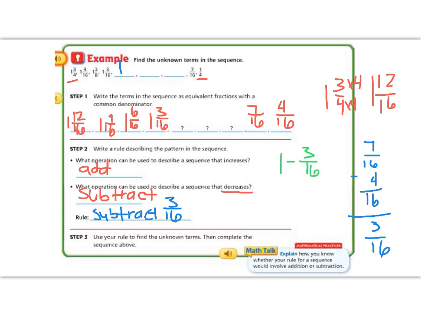Now, my next one, I have 1 minus 3/16, which means I'm going to have to rename my 1. So let's go ahead and rename the 1 to 16/16 minus 3/16. So 16 minus 3 is 13/16. And then 13 minus 3 would be 10/16. Great job, 5th graders. We figured out what goes in those holes. Good job!